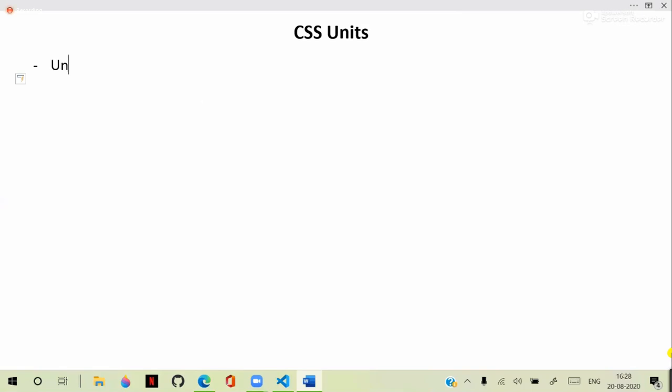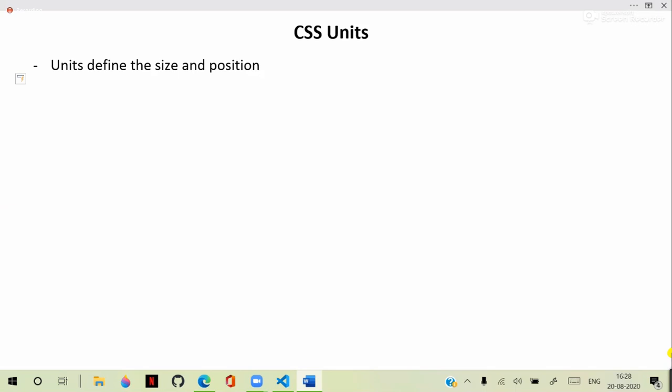Actually, units define the size and position. So technically units are used for defining the size and position.